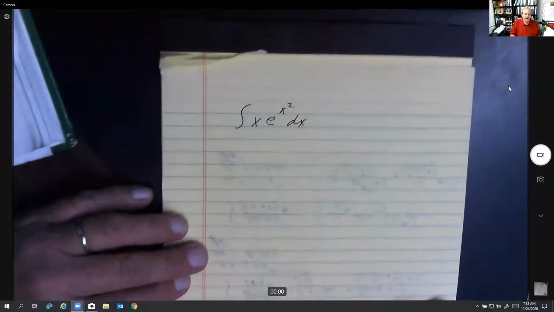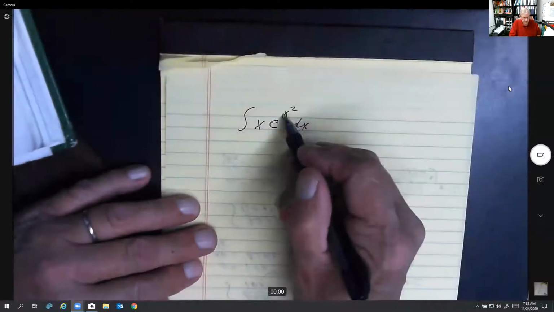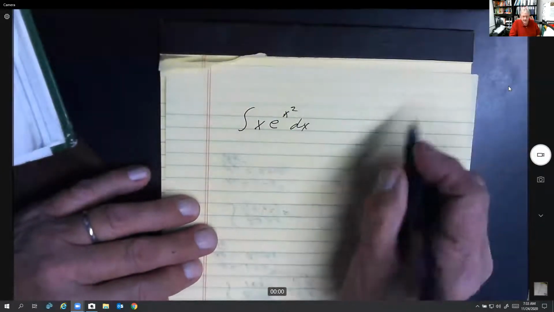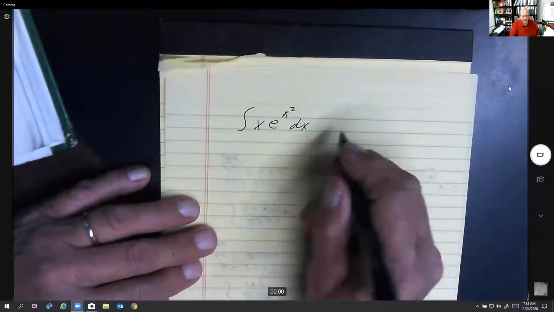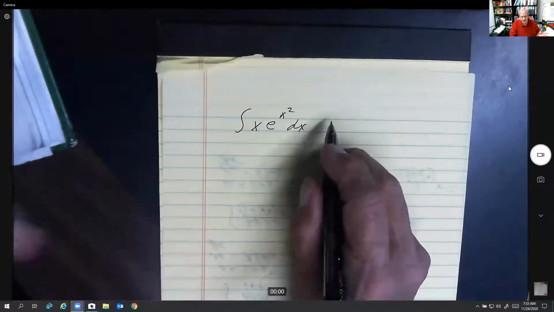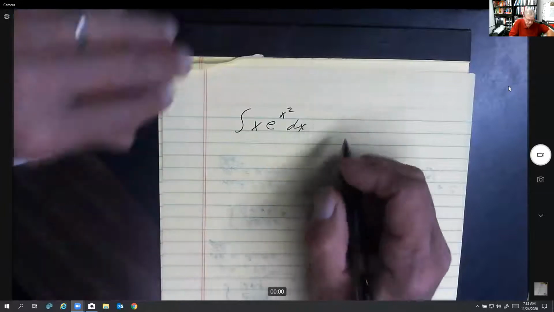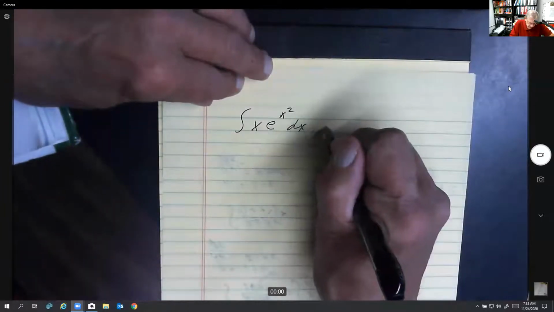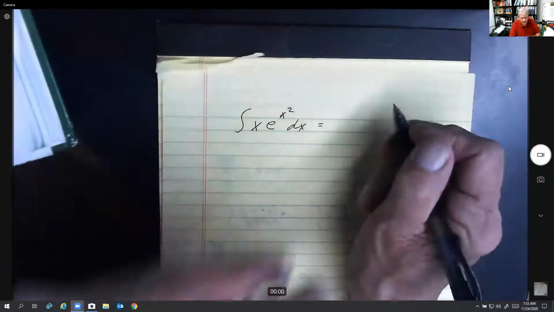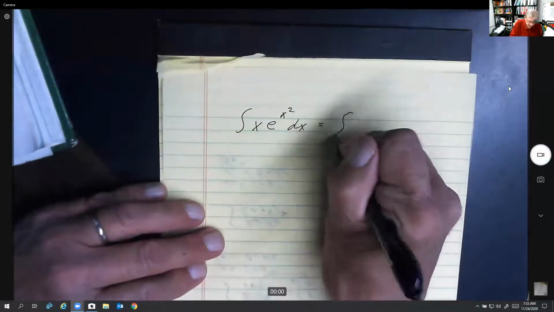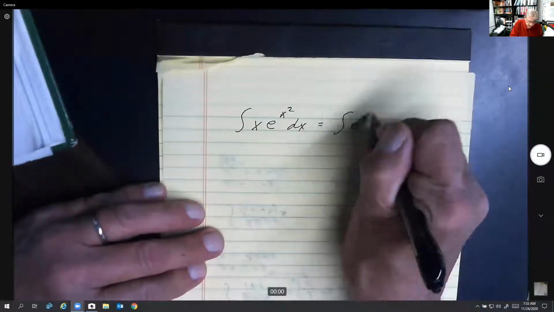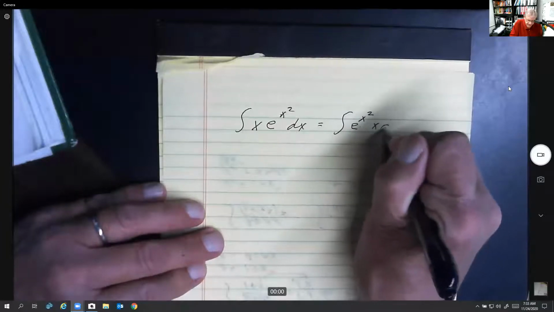Darn chain rule, huh? You can see there's a little chain rule in here. So that's why we got this mess here, because of the chain rule, and sometimes because of ABBA and BABS and all that stuff. So now we're going to rewrite this so it's a little bit easier: e to the x squared x dx.